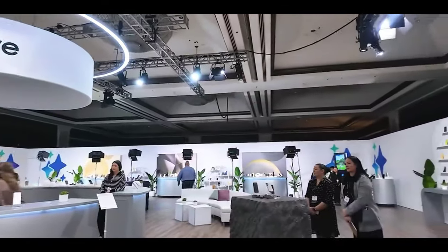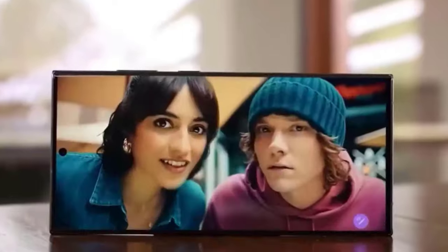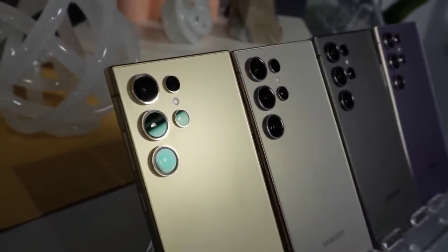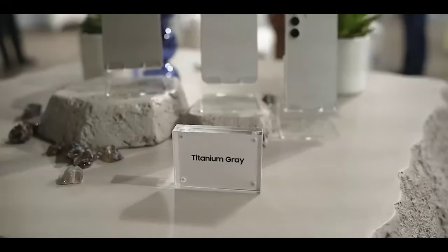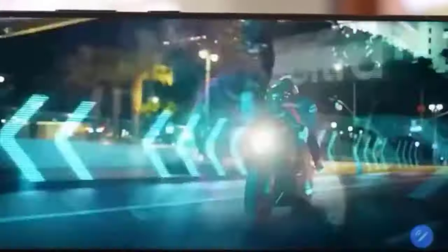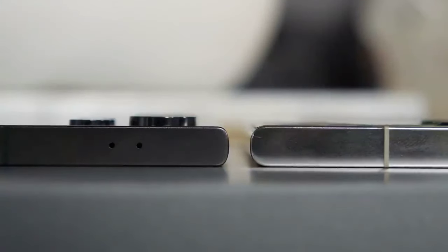I am happy there's finally some new colors — a funky yellow, a two-tone violet which is unique, and of course the gray, which feels like a very clear winning option made even greater by the fact that it kind of changes color as the light catches it. But let's be honest, the best colors will probably end up as Samsung website exclusives like they always do. I have a feeling this gray one especially is going to draw a lot of comparisons to the iPhone 15 Pro.